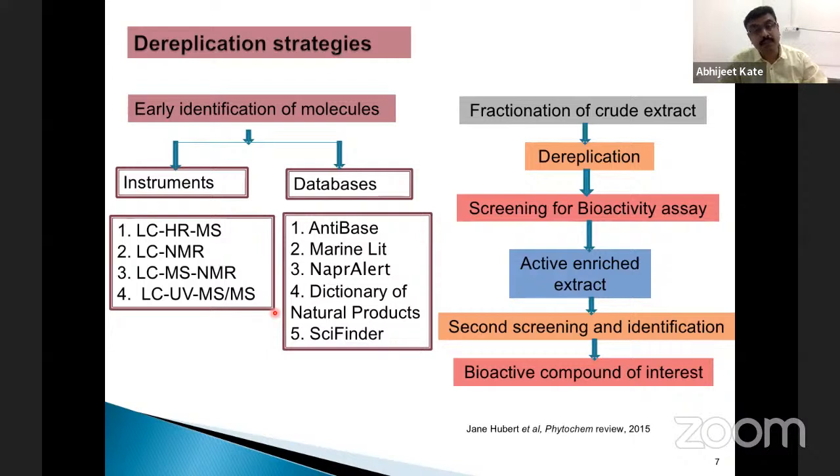How is it possible? Because you can search it. You know that search engines are very important. The same thing is here. If I can search that, okay, this molecular weight, this compound with this molecular weight, and from this plant, has anyone reported any molecules earlier? And then you get the data: yes, 3 molecules for this molecular weight have been reported from this plant. Will it be used for your research?